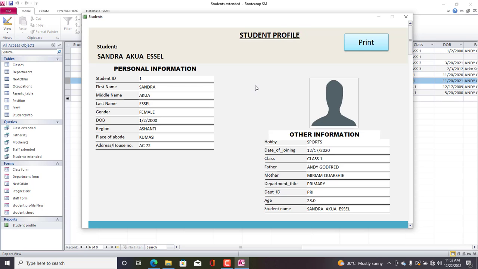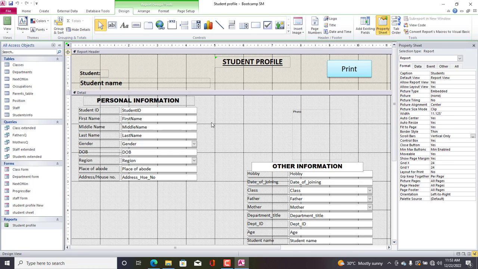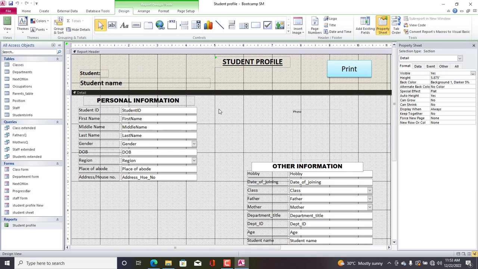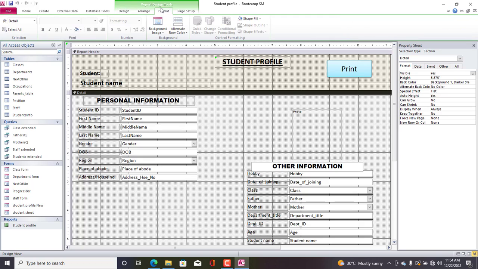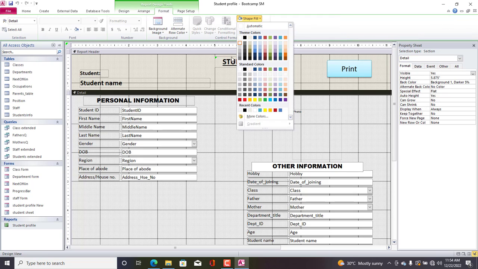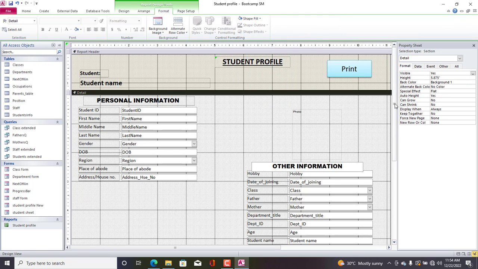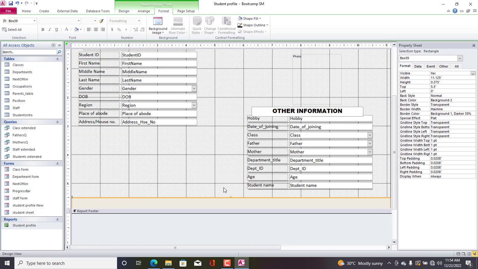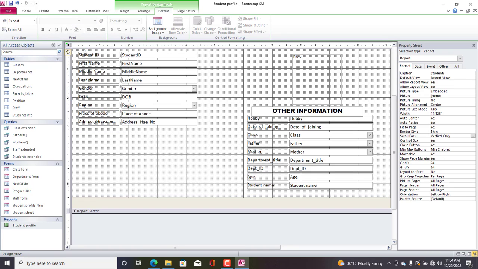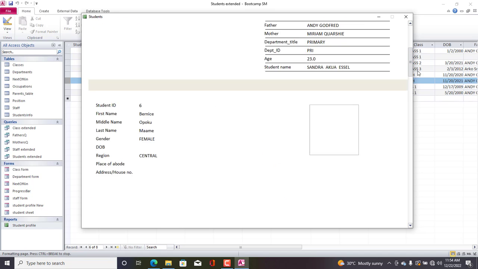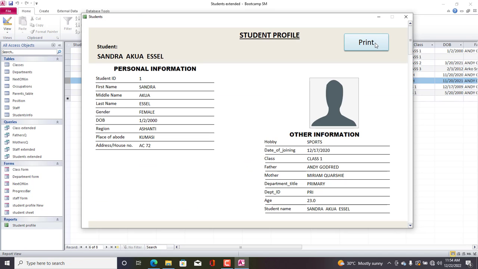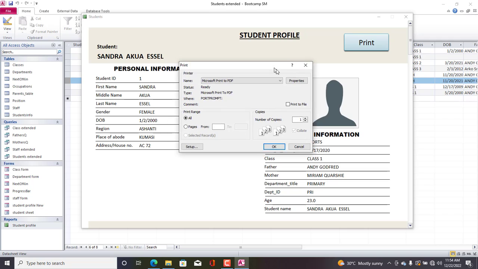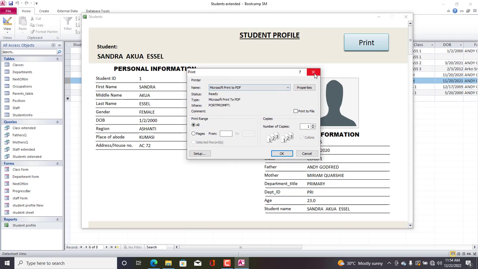So the next thing, in fact this is not really looking nice, we made something out there. So let us change it back to white. And now also we can do away with this, or probably use the gray color that we have at the top to match. Okay, so guys, now this is a very beautiful report that we are having. So you can click print. Now here, if you have a printer, you select, and off you are good to go.